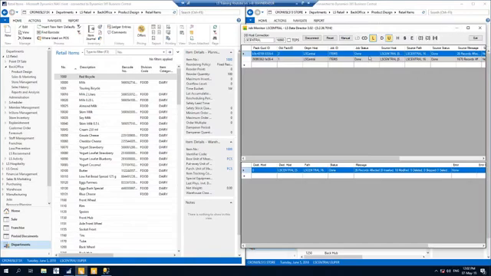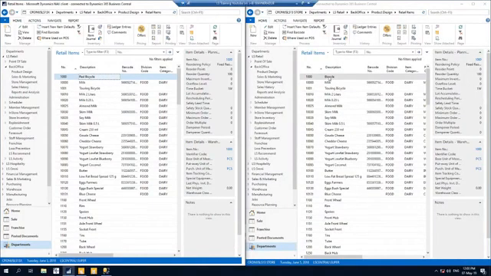So I'm going to minimize this job monitor because now we've confirmed our replication has completed. I'm going to minimize this, and now you'll see that this is still the same. So we're actually expecting it to be red bicycle and not bicycle. But I'm going to activate it and just refresh and see what happens. So now basically what's happened is the data has replicated from our head office company into our store company, and it's updated the description like it was supposed to, as we expected it to.